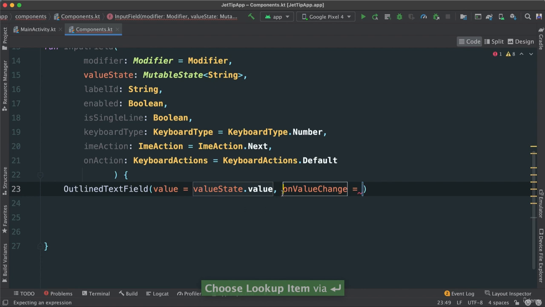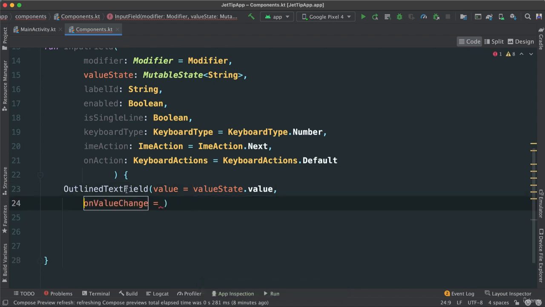Right? And every text field, be it outlined or any other kind, we have this parameter we have to pass. It's a callback that is triggered when the input service updates the text. So what do we want to happen as we update the text?